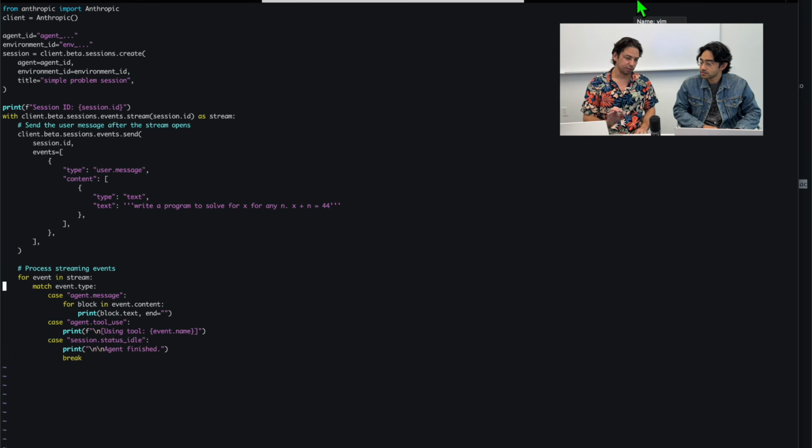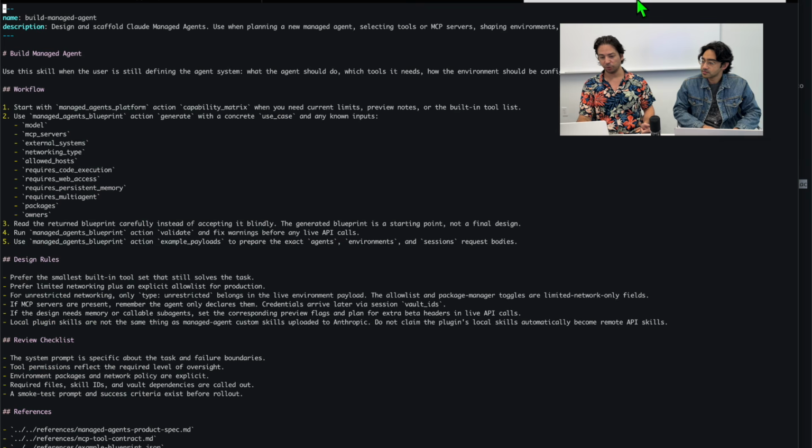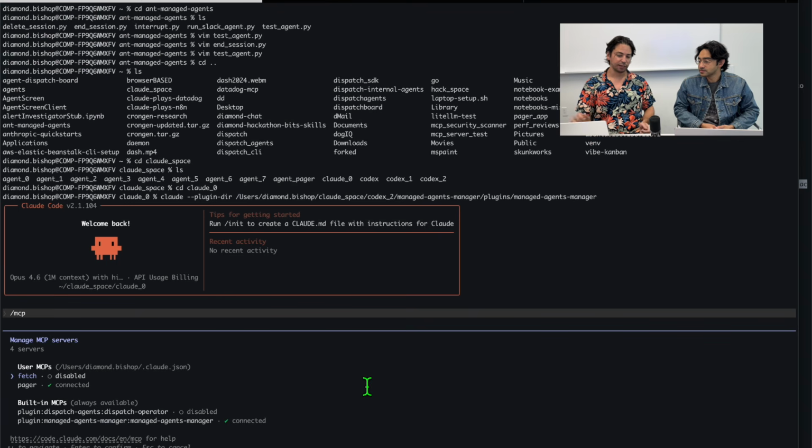But the more fun thing to me was that I started writing all these things, and I decided to write an MCP server that does them for me instead, to create agents. So I'll give you a quick preview of the kind of things that are there. It's an MCP server. It's a plugin. So MCP server plus skills. This is one of the skills for actually building and deploying an agent. And what I can do here is I can let my local Claude deploy agents to the cloud. So you can see I have an MCP server running right now, or a plugin running right now, which is the Manage Agents Manager. That sounds good, I'm sure.